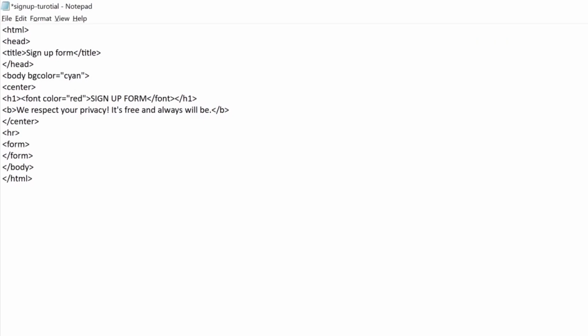tag. Okay, so the form is here, and form has different attributes like action, and the action says where do you want to go when somebody clicks on submit. Do you want to take these details to which other page? You can just give the page name like second.html or whatever, but for the time being we will not be sending anything, so we will not be using the action.